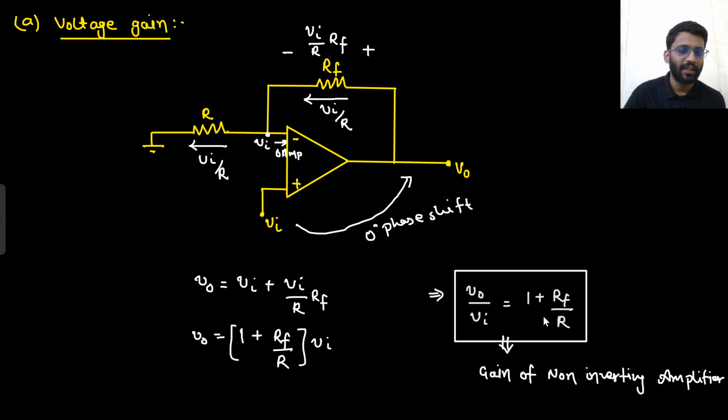So what is the gain of the non-inverting amplifier? That is 1 plus RF by R, in the case of an ideal op-amp. This you can remember as well. But once you have enough practice, we will solve a lot of configurations and problems, and you will eventually remember it. So for now you don't need to mug it up. What you will see is V in is connected at the positive terminal, RF is the feedback resistance, this is R, so 1 plus RF by R. Why it is called feedback resistance, we will see later in this section. If you have studied feedback topology, then you would certainly have understood why it is called feedback resistance, right? So 1 plus RF by R, that is the gain.